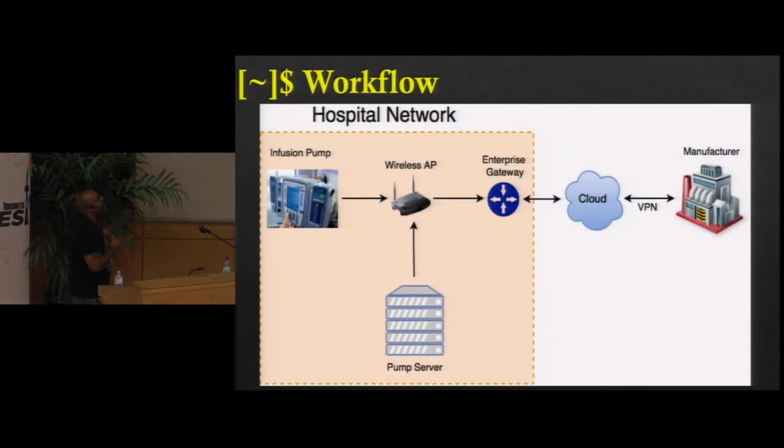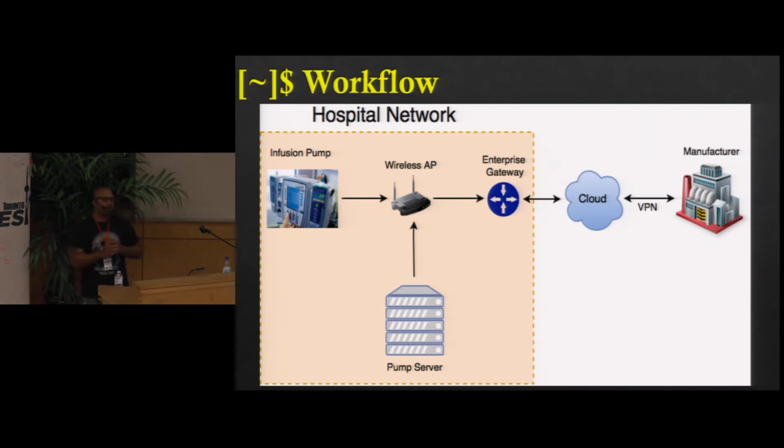All right, so I've tried to lay out what a typical workflow of an insulin pump would look like. So it's usually connected to the hospital's private network using Wi-Fi or Ethernet. It talks to different subsystems on the hospital network, primarily to a pump server. And a pump server is a server that stores different configuration information like patient name, what medication would apply to a particular patient, in what proportion, so on and so forth.